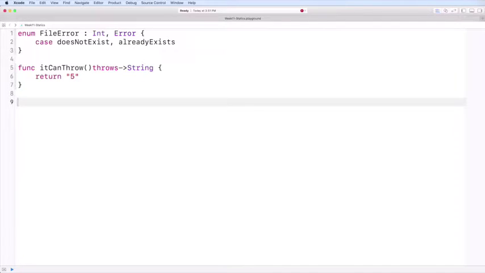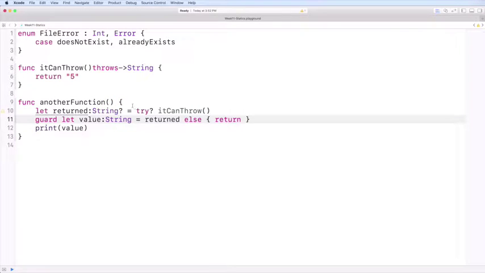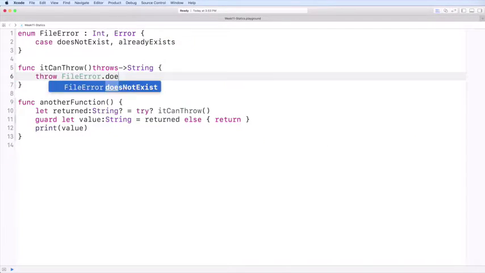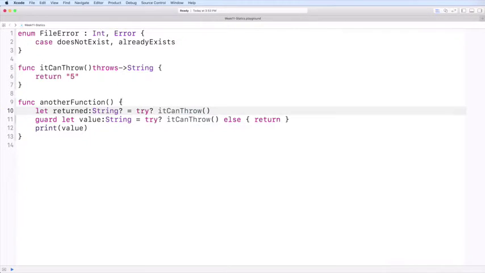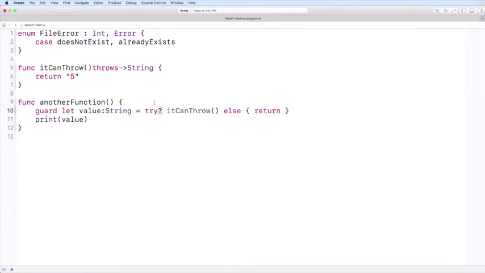Number 1, if a function returns a value, and we don't care about the detailed information the error can give us, we can turn the failure into an optional using try question mark. Try question mark wraps whatever the function would have returned in an optional. If an error is thrown, the try question mark returns nil. One benefit of this is rapid development, but the downside is we don't get the detailed information that the error might contain. Sometimes, the fact that something did not succeed is really all we need to know.